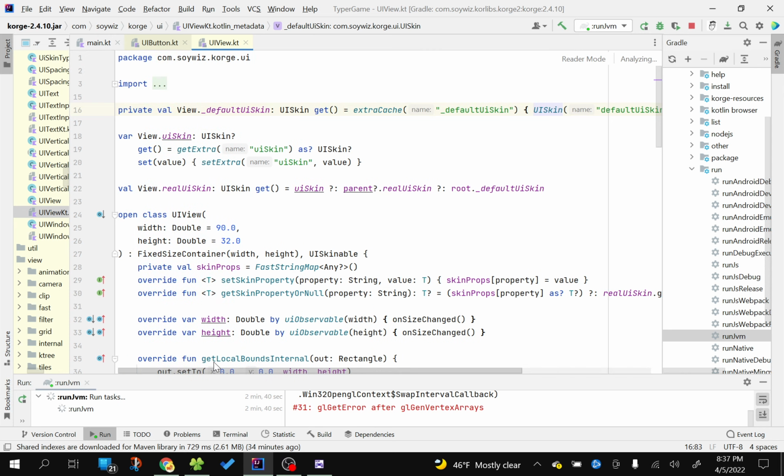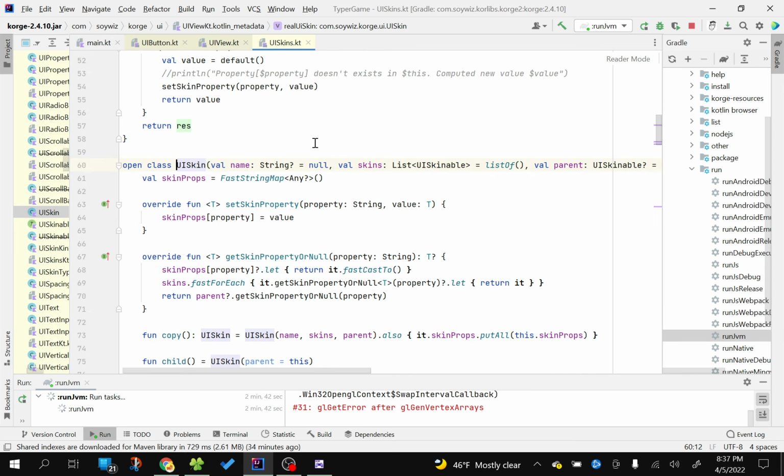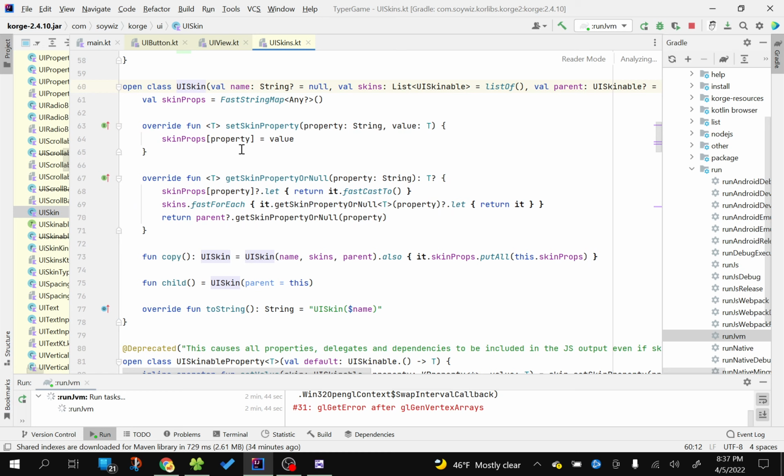And actually, if you take a look at the UI skin class, this is essentially just a map of string to property value. Here we see that there's this map. So there's a bunch of different properties, and then we have a set function, a get function.